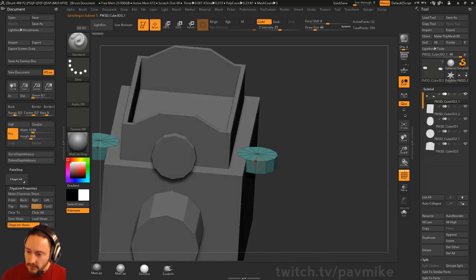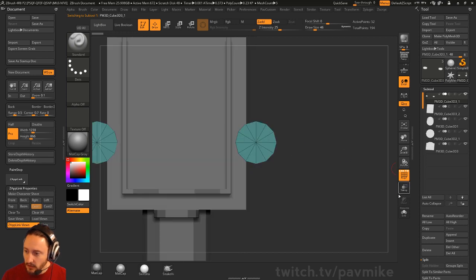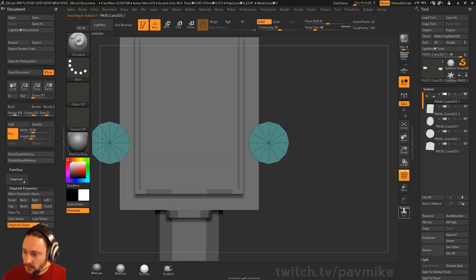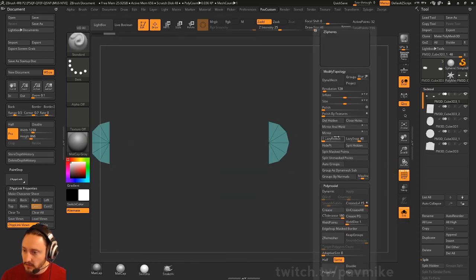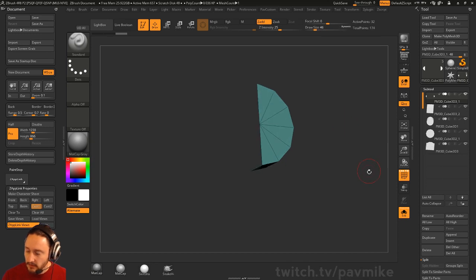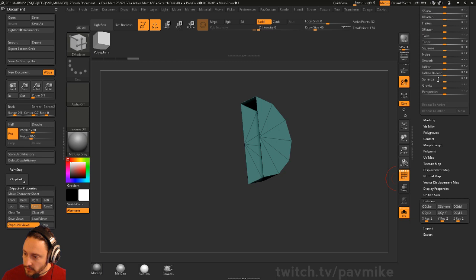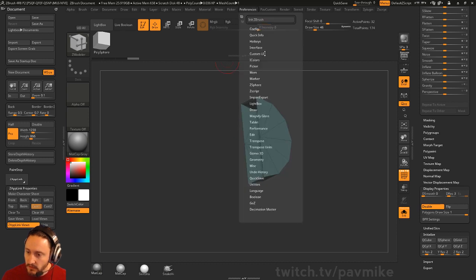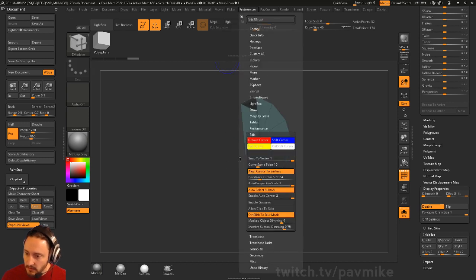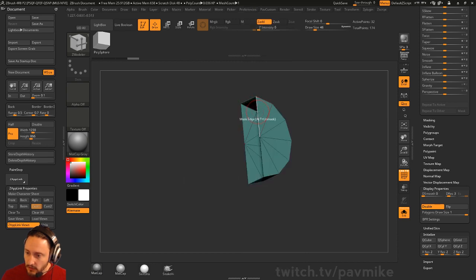Okay, so again, this is going to come in and be flat, so let's go ahead and do solo mode, Control Shift Alt, delete hidden, and let's turn on double under our display properties, which is at the very bottom of your tool menu here under display properties. You can flip your normals, you can turn on double. I turn on double when I want to bridge edges occasionally, and let's also do preferences, edit, turn off line cursor surface.